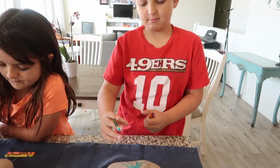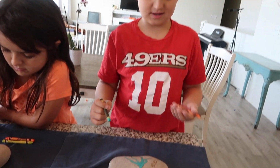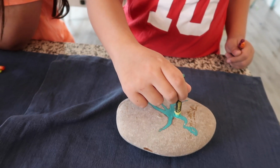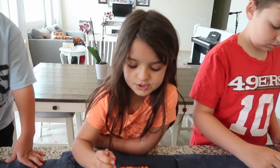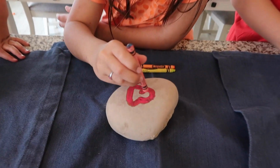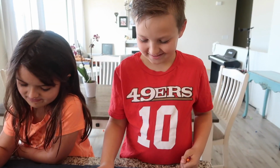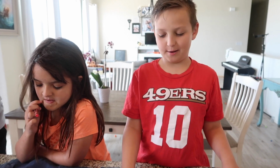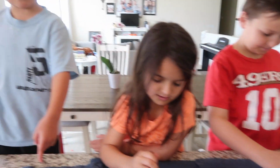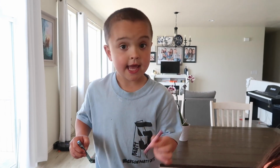I'm gonna try to like make mine drip down so it's like the colors are all dripping down so it looks cool. Cause I don't really have colors that go good together. So my strategy is to follow my heart, and this is what my heart said to do. Oh, draw a heart and some cool stuff in the background. That's pretty much just saying, I'm just doing what I wanna do, not even having like a strategy. But, okay. Guess what I made? It makes with some black and some red.